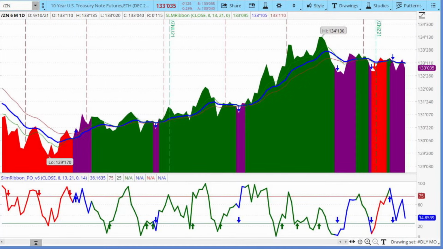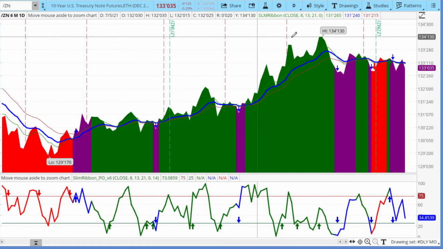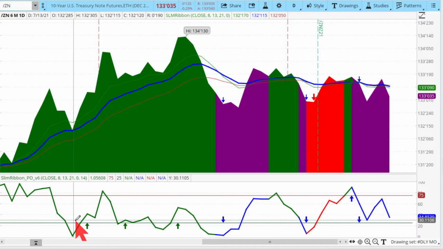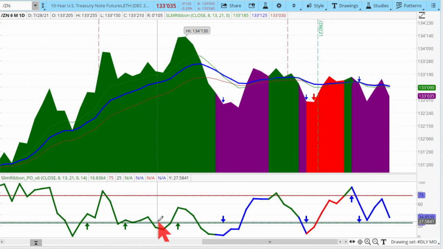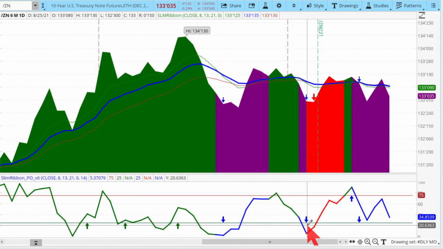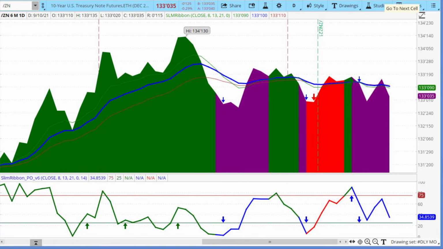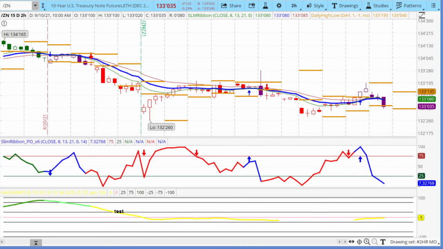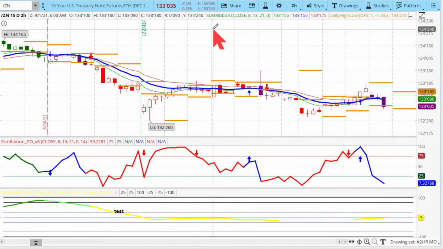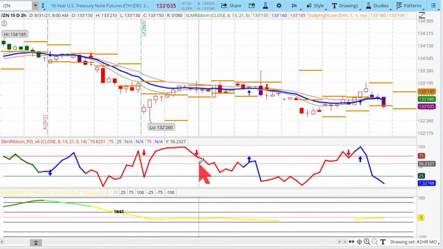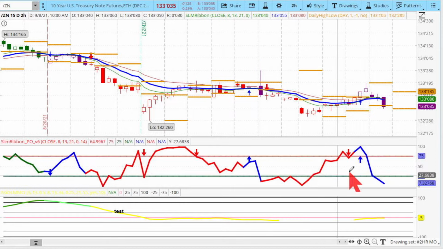Take a look at momentum, and you can see in here the positive momentum and the slim ribbon PO that was, wow, I showed you the opposite of this in the 10-year yield, pushing up, and you can see all of the powerful signals in here. Then it began to get choppy. It is neutral right now, but can soon turn negative, and that's going to be a key thing when that does turn red. On the 2-hour chart in here, this is a little higher quality than what we saw in the yield chart, which gave you the sell signal right over here on the slim ribbon, gave you the downside confirmations, and here as it continued to move to the downside, and now again is neutral.